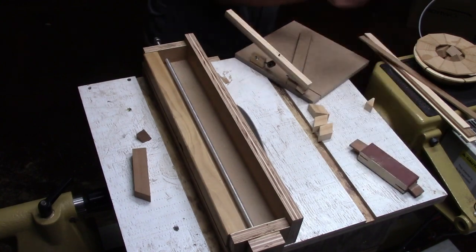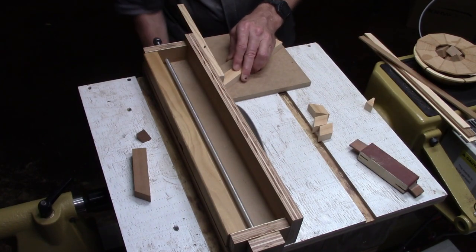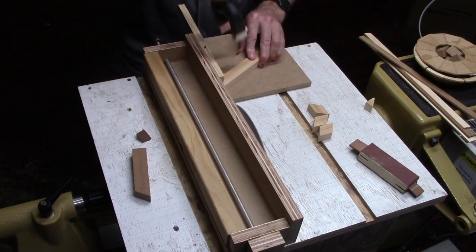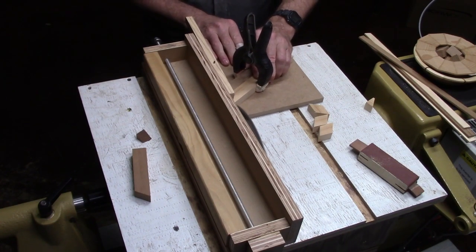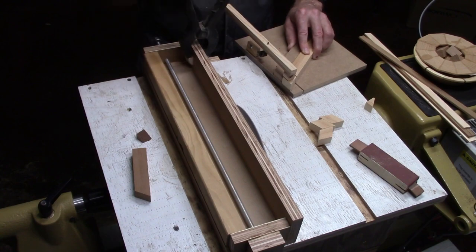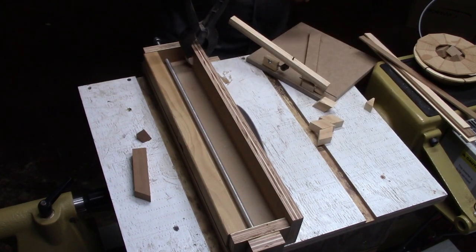If I do decide that I want to make a bunch of these, my hand tends to get tired. I'll just clamp it down. And I'm off and running.